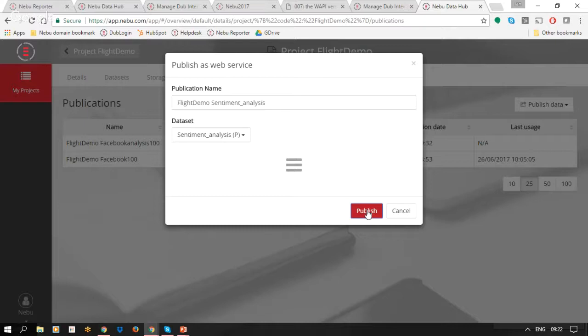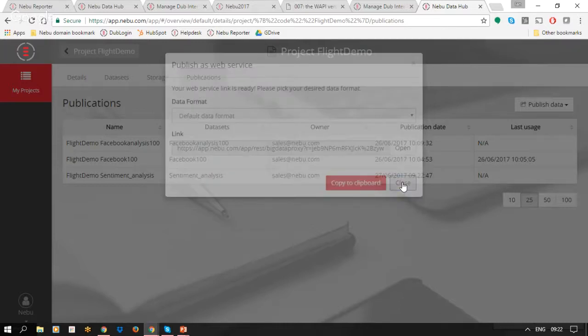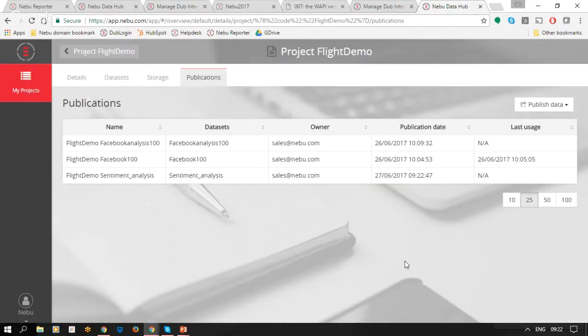And as that's being published as a web service there, we get the URL, the link there as well, but we can also change the different formats that are being issued in that API. So, build your own API, publishing that, linking that into third-party systems. So it's very simple again to get access to all of the information, all of that analysis that you've been doing in the hub, in different products, linking it to different third-party tools that you may want to do further work with, or into Nebu Reporter.